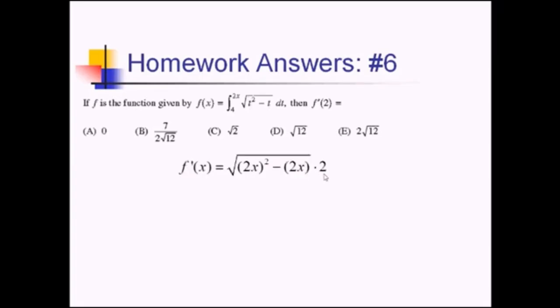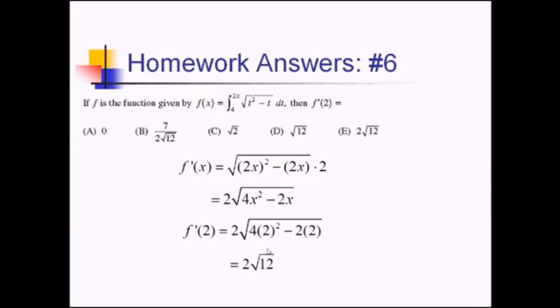And you can bet there's going to be an answer choice that incorporates forgetting this tail. All right, so this is my derivative. I'm going to simplify this a little bit. This will be the square root of 4x squared minus 2x with a 2 on the outside. Plugging in 2 now to get f prime of 2, I've got to start on the inside and work my way out. So this will be 4 times 4 is 16, minus 4 is 12, so 2 radical 12. And looking at my answer choices, they're not going to make me simplify the radical any more than that. We can choose answer choice E here.